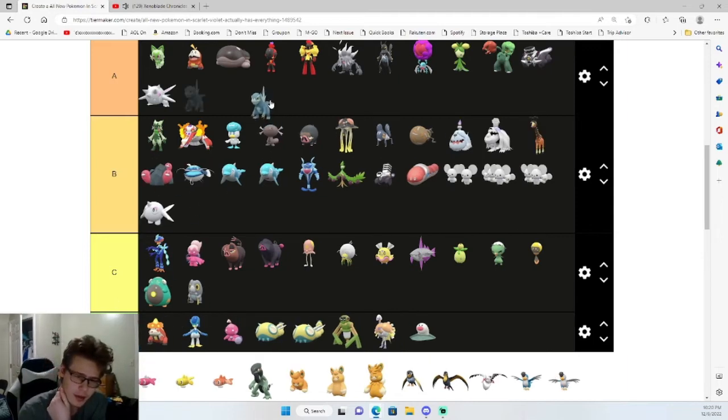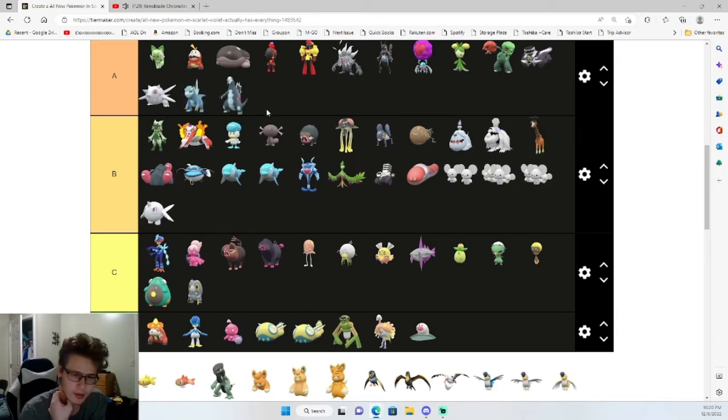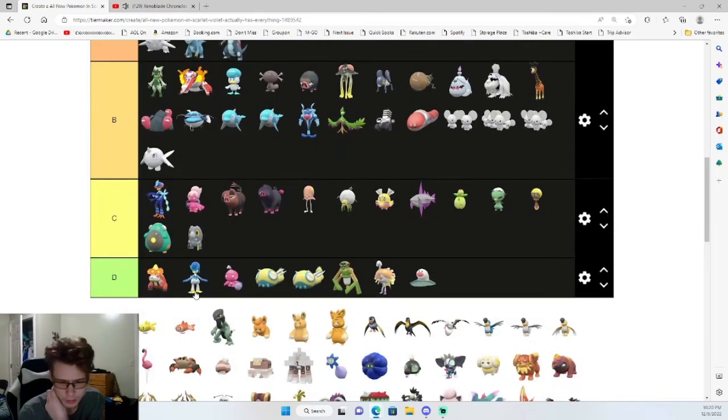I like the middle stage a lot, though. I don't know what it is about this one, but I like it. Maybe it's because it's a cool, washed out cyan. I don't know, but I like it. And then Baxcalibur, that is cool. He's going up in A tier. That is cool.